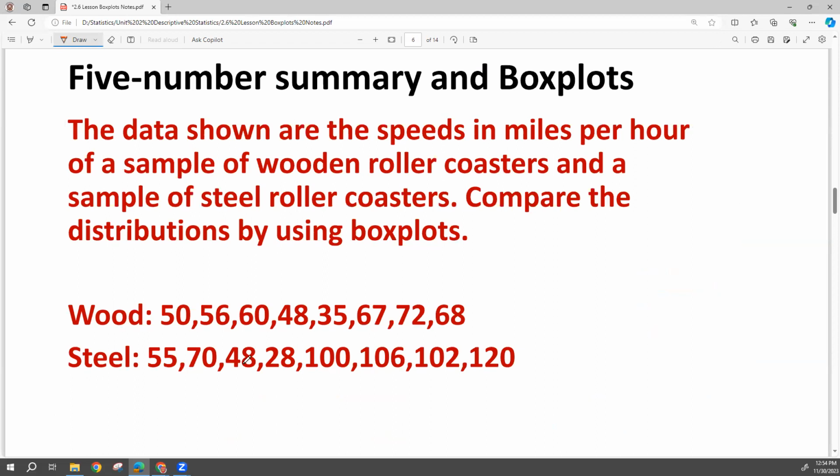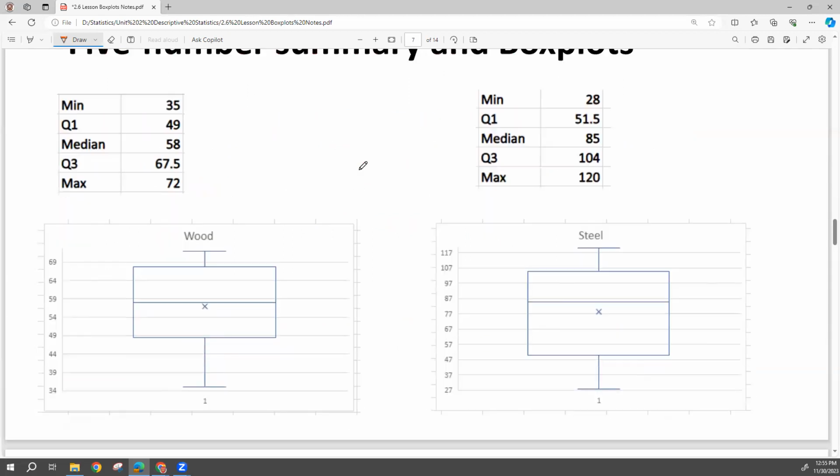So I want you to pause here and put these two into Excel, and we are going to create a couple more box plots to practice that, as well as talk about the differences between them. So I put those values into Excel, and I calculated the 5-number summaries for both of them.